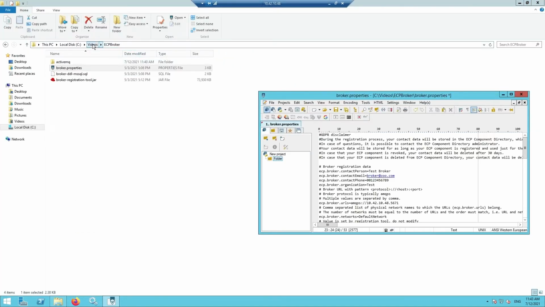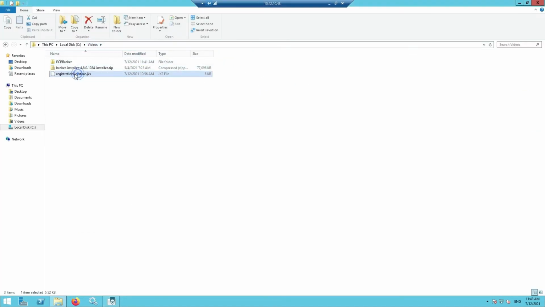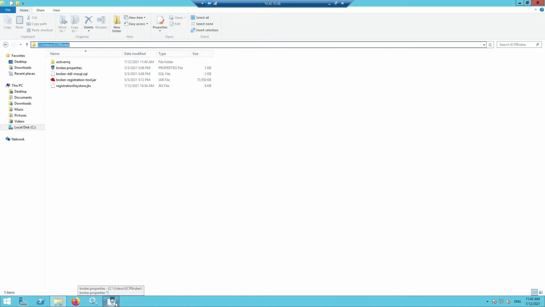Copy the registration key store to the installation folder. Set the registration key store location and its password. Both are provided in the administrator of the component directory.